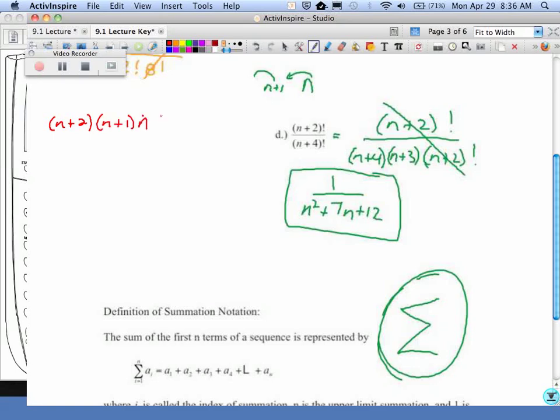And at this point, you might have said, hey, wait a minute. That's the same as that right there. So you go dot, dot, dot, 3, 2, 1. So they start to match up at n plus 2, and everything to the right is gone. So you have 1 on top, n plus 4, n plus 3 on the bottom, and when we multiply that out, you get that quadratic.